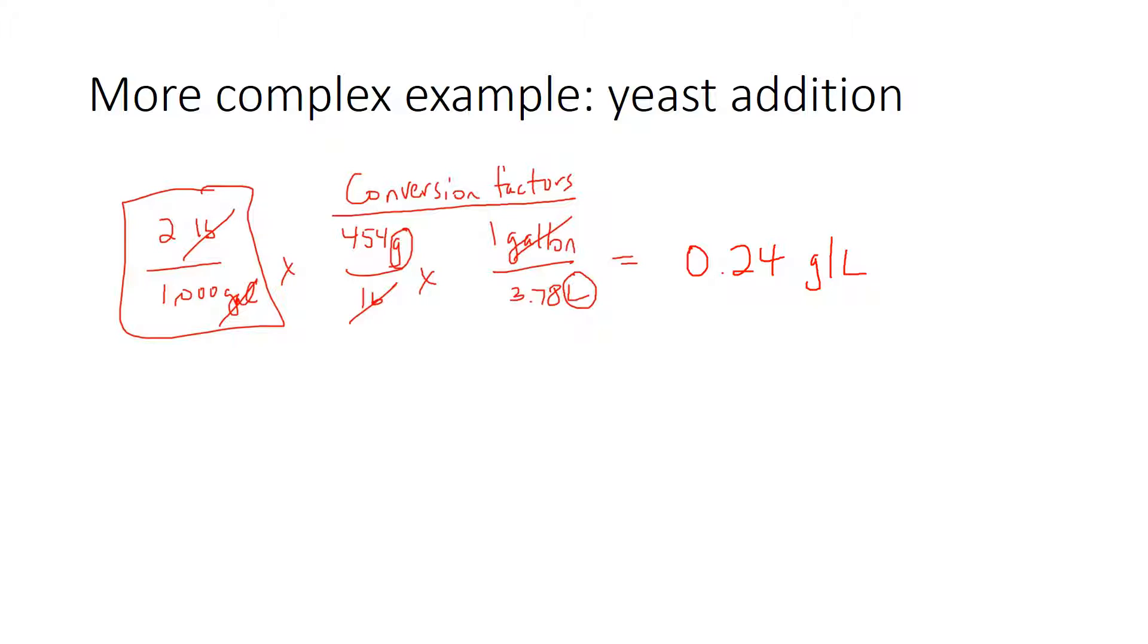So for example, pounds, one pound equals 454 grams. I would round that to 500. So two pounds is going to be about a thousand grams given my rounding, right? 500 grams per pound. A thousand gallons, I'm going to round gallons to about four liters. One gallon equals about four liters. So I'm rounding from 3.78 up to four. So four times a thousand gallons would be 4,000 liters.